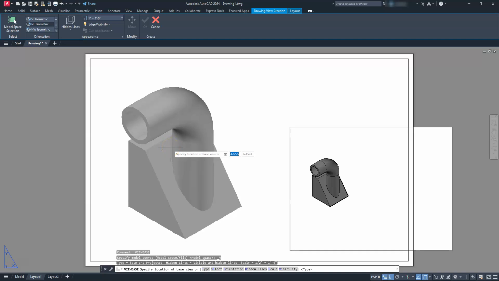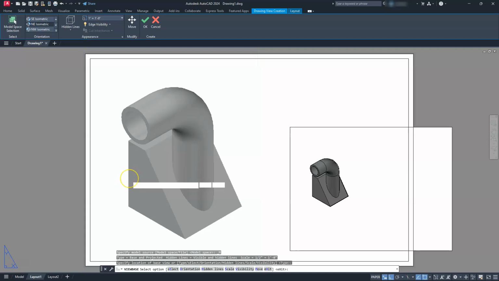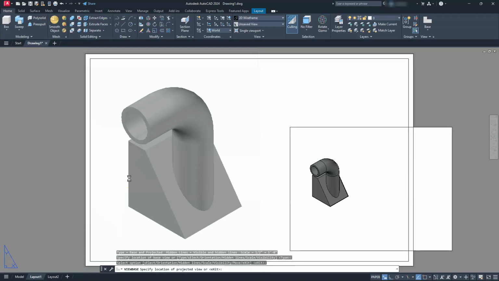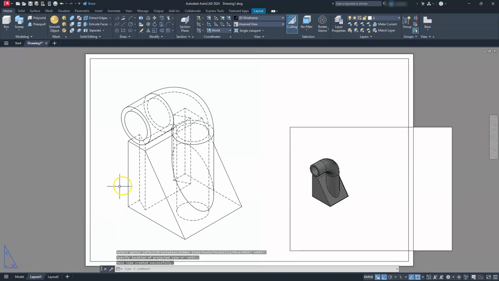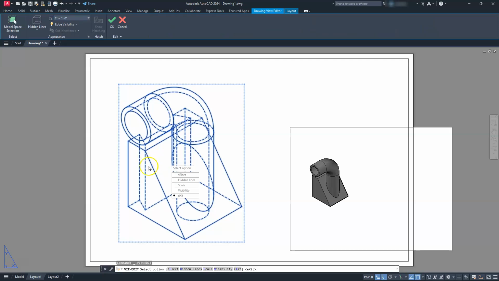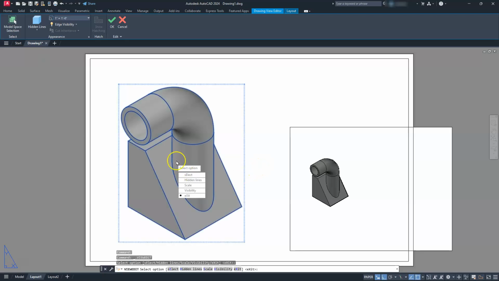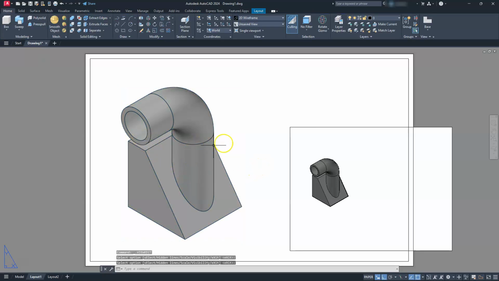Let's go ahead and select it here and place it here. Everything is fine with it. I'll just go ahead and hit enter, and then hit enter one more time, and it should create that. Now, depending on how you want this to look, I'll double click back on this view, and then I can change it to shaded with visible lines, and just hit enter. So that one is fine.